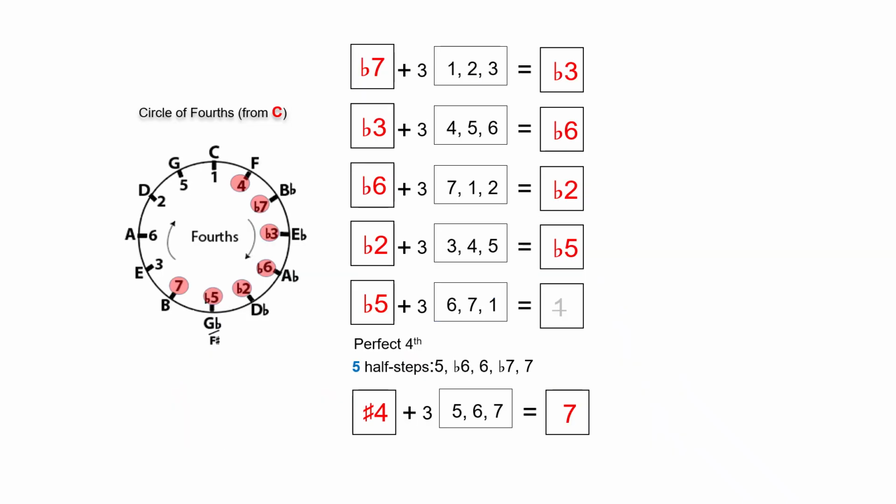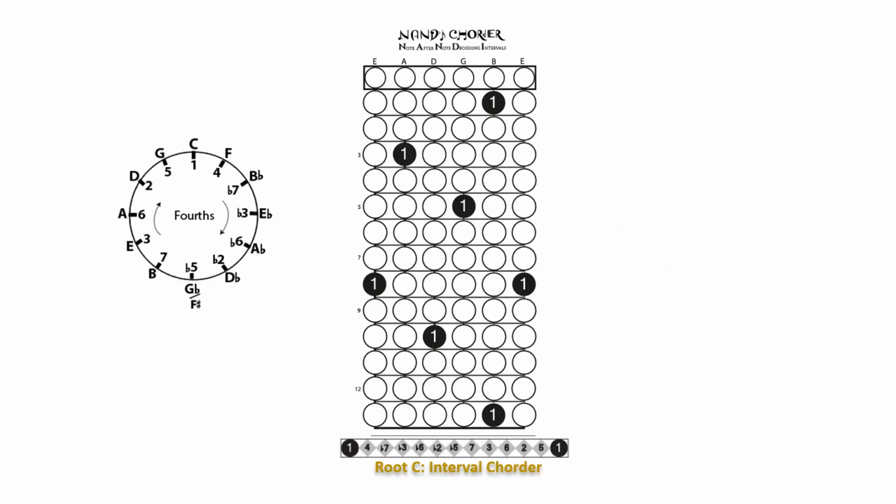As with fourths, starting from F, the number 4 is followed by 5 flat intervals. A fourth from any flat number is also flat, with one exception. The fourth from flat 5 is natural 7. To find it quickly, use sharp 4 instead of flat 5, and count up 3 numbers to get 7. Observe the order of fourth intervals on the E and A strings, followed by the D and G strings.